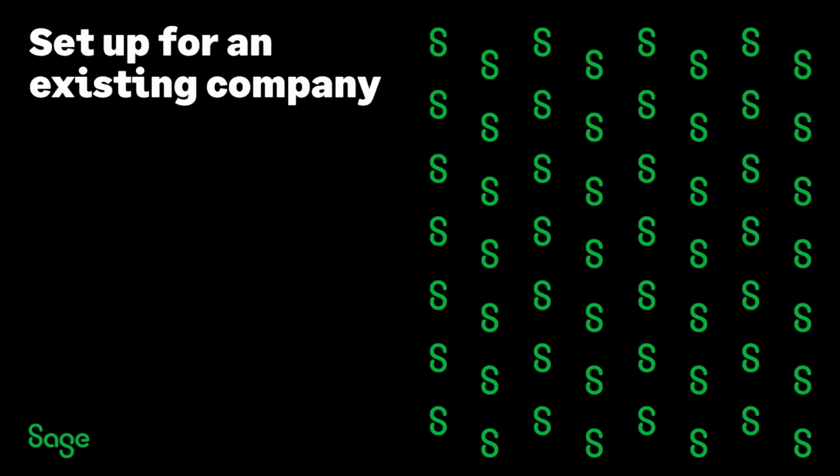So the setup for an existing company will take a little longer. You will need to know certain information about your existing employees, and that would include the dates that people have been enrolled into the pension scheme historically, details of anyone that opted out and when they opted out. And the idea behind the startup for an existing company is you will be providing the information for what has happened historically, and then moving forward, the pensions module will take over and it will deal with those duties for you. So again, I'm going to take you through a demo first, and then I will come back and recap these steps.